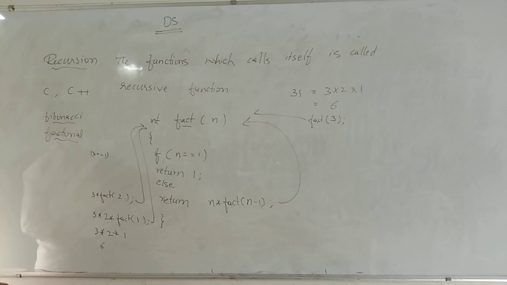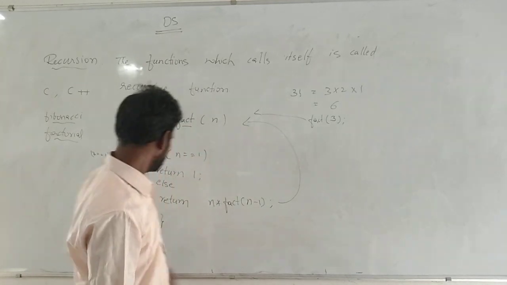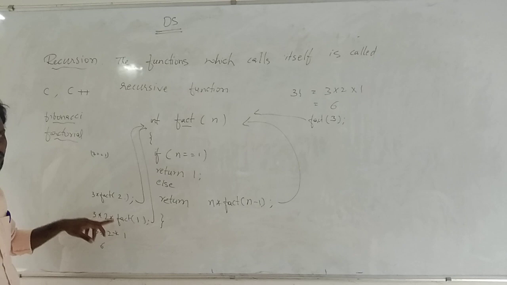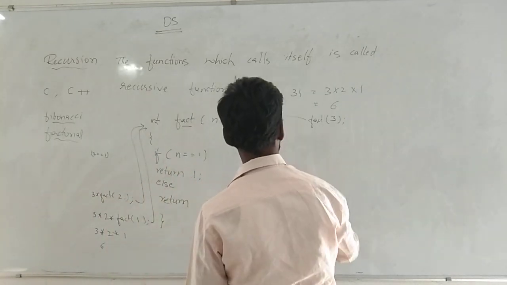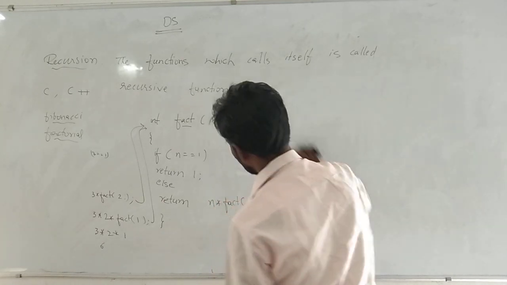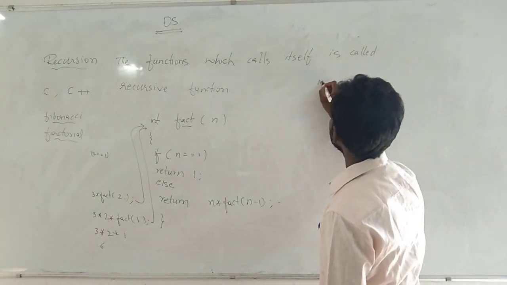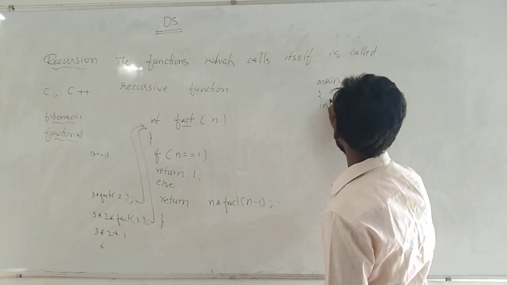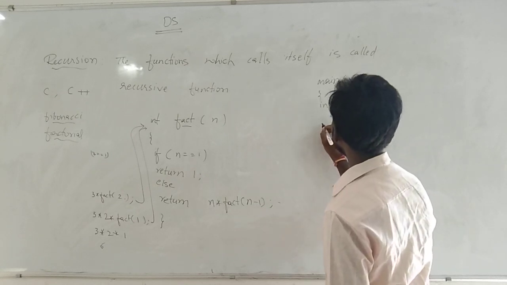By using recursive functions. Generally, in the main function I call factorial once, and in turn, within the factorial function, I am calling it two more times. Try to understand this. In general the program will look like this. This is your factorial function. In the main function I will declare a variable, int n is equal to 3. Then I will make a function call here.